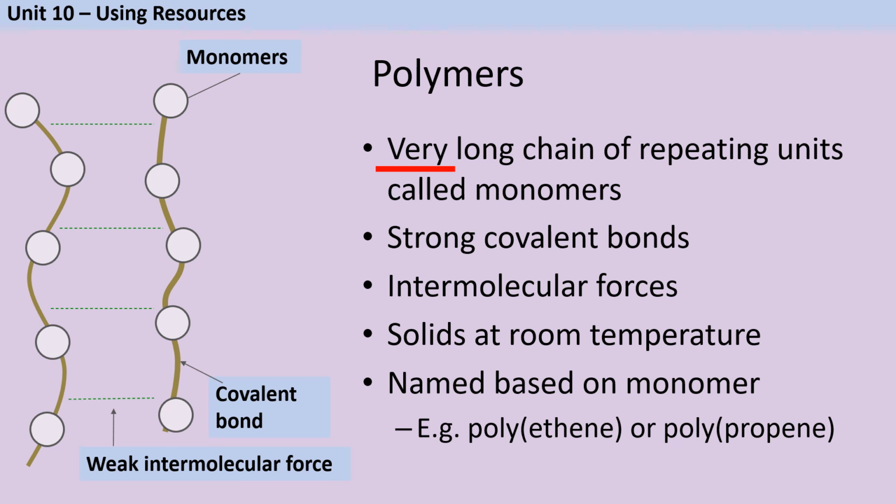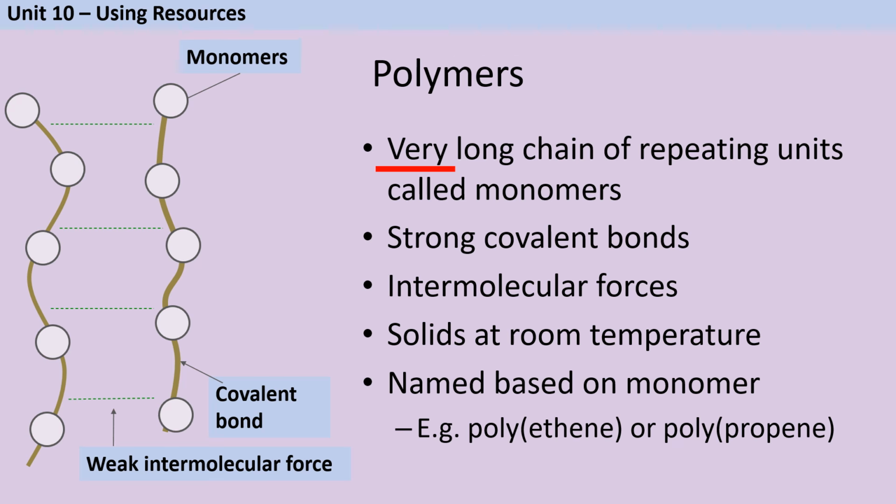Within one chain of polymer, there are strong covalent bonds, and then between two chains, there are weak intermolecular forces. These are the same weak intermolecular forces that you would see between two ammonia molecules or two oxygen molecules, but actually polymers tend to be solids at room temperature. The reason for this is that these polymer molecules are much, much bigger than ammonia or oxygen, so therefore the weak intermolecular forces are comparatively stronger.